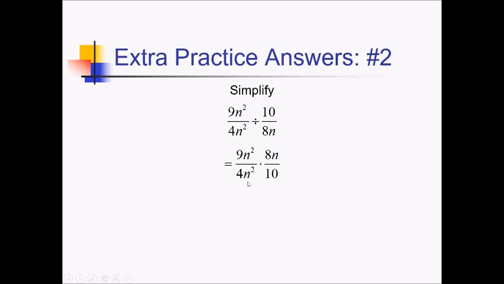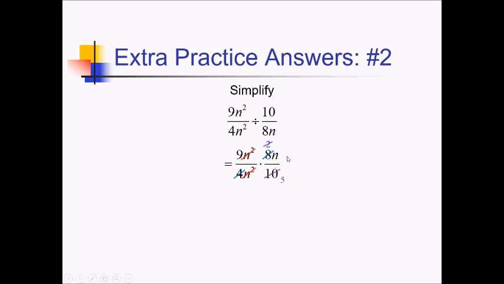But first, right away, I don't even need to cross-cancel to get these n squareds. Those are in the same fraction, so those definitely cancel. But now it looks like the 4 and the 8 could cancel out. So that leaves me with a 1 down here and a 2 up there. But wait, there's more. This 2 that I just got and this 10 down here also can reduce. So that leaves me with a 1 up here, and now I have a 5 downstairs.